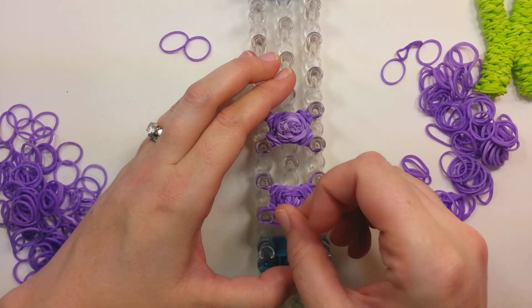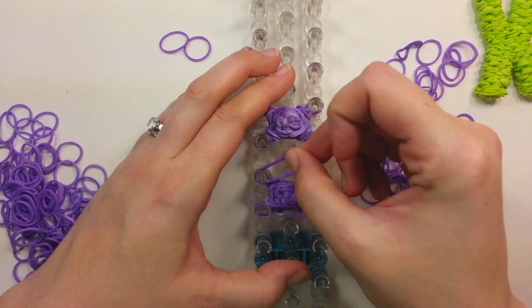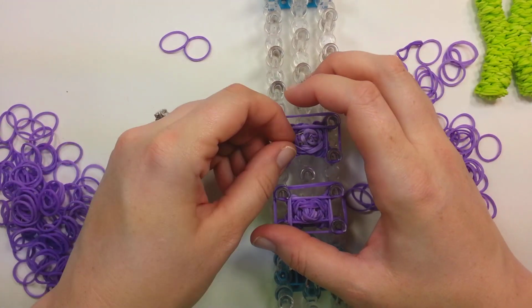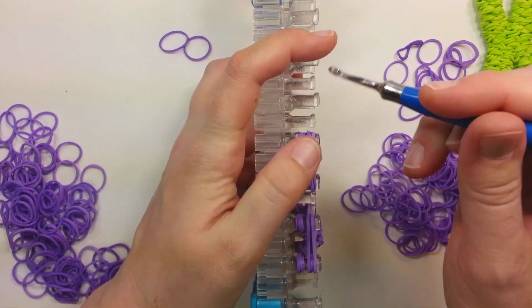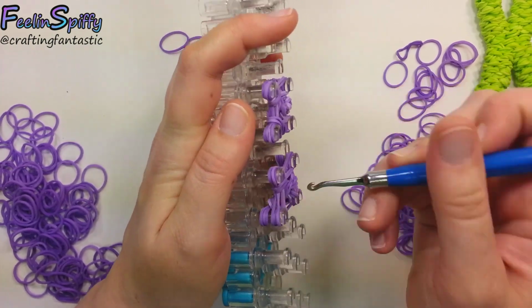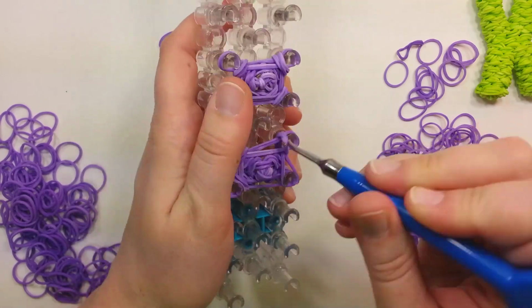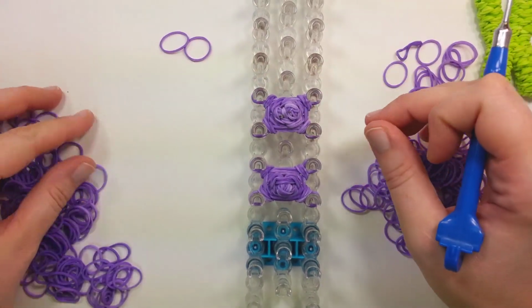Another row around both with the two bands. Like that. Flip the bottom four again. All the way around. Mark your row.